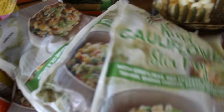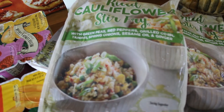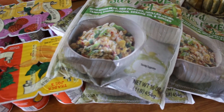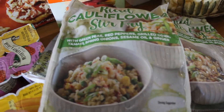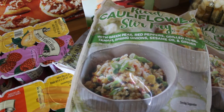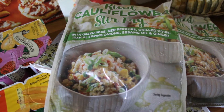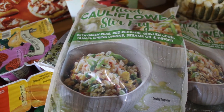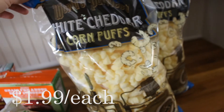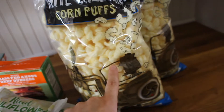I grabbed four bags of the riced cauliflower stir-fry. This stuff is so good. I had a bag of this in our freezer for like a month and I finally just made it this week — holy cow, you guys, it is delicious. The flavor is so good. I just sauteed it on the stove and then added a couple of over easy eggs. It was yummy. I wanted to get more of these just to have as a backup on days where I don't feel like cooking or I'm not feeling very inspired for lunch or dinner. The last thing I got from there were two more bags of the white cheddar corn puffs — these are really good, we all love these. They're like Pirate's Booty but you get more of them and they're way cheaper.